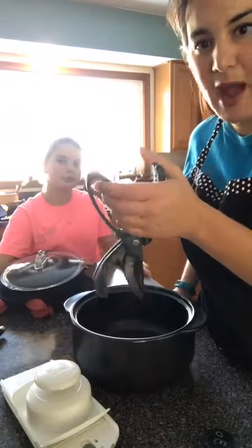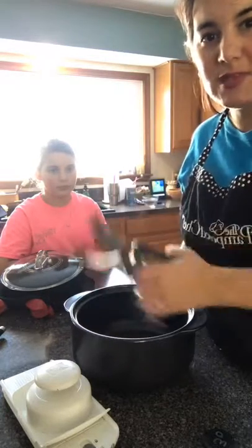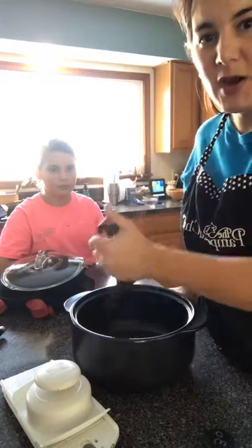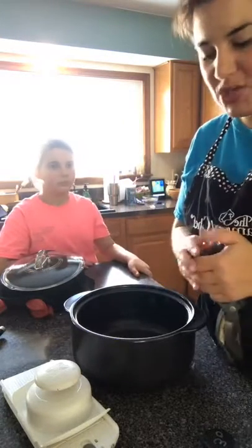You'll notice I use mine backwards. I just feel more in control using them. If I'm doing a salad, I will turn them this way and do it like that. But for the most part, I just do it like this, okay? And chop, chop, chop. So I chopped all the chicken up.